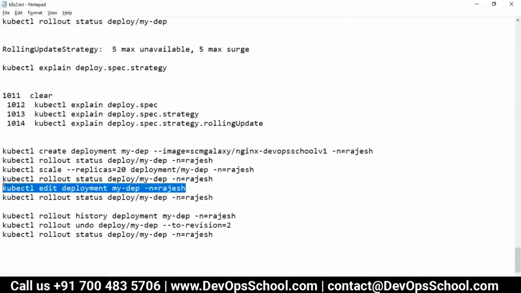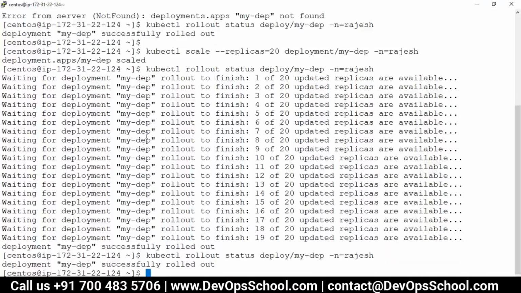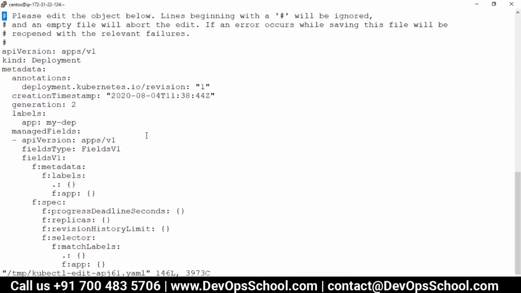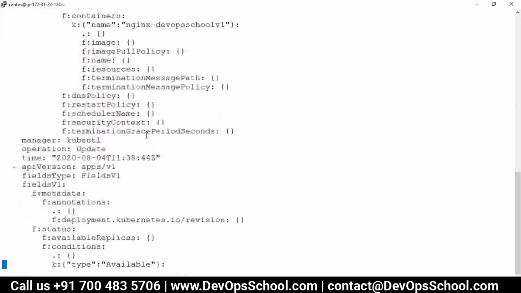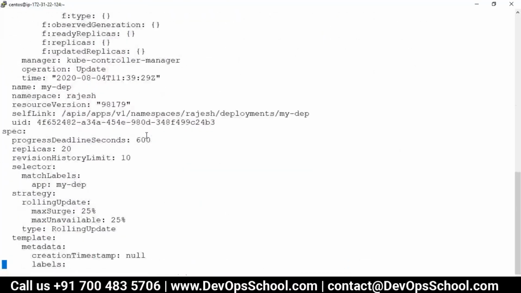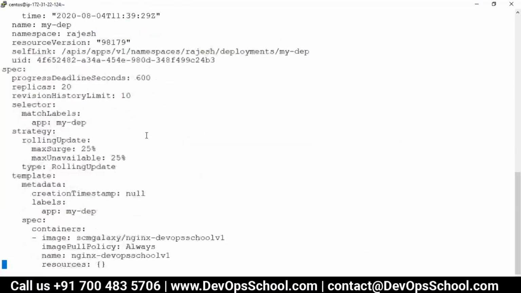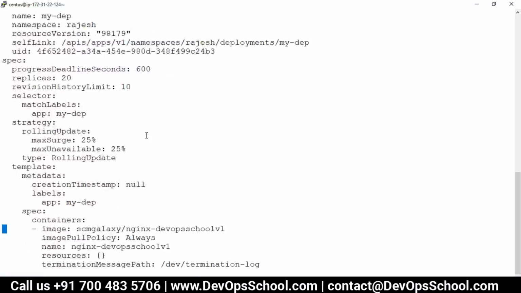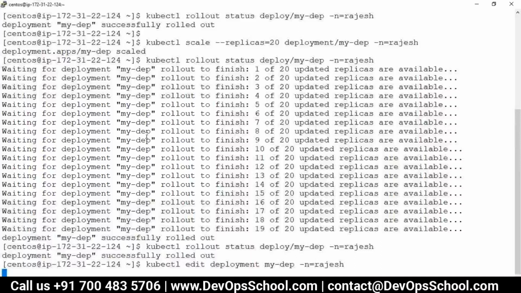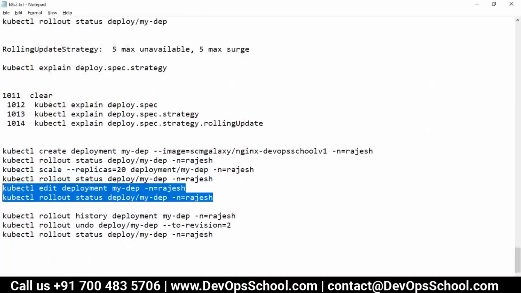Now I'm going to edit the image. Here I'm editing the image, going to version 2. Here, version 2 I did. Now see the status quickly.